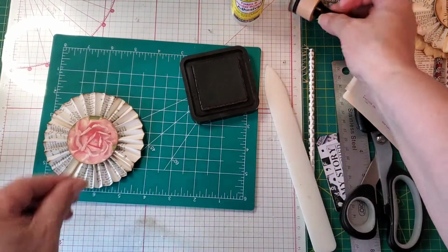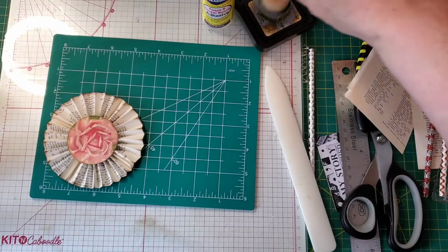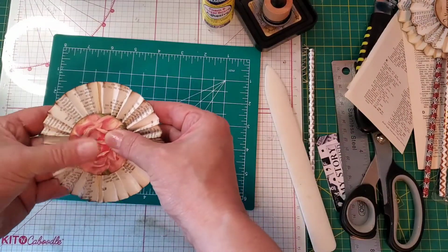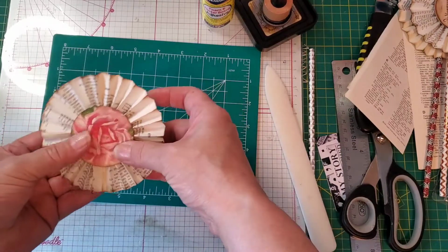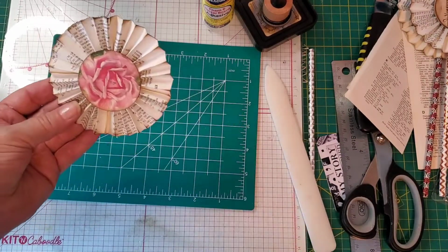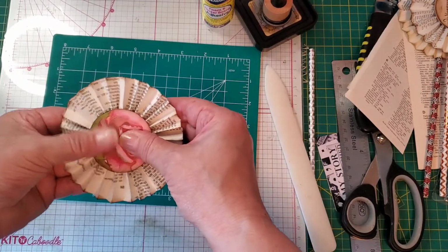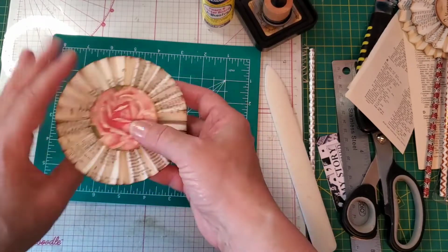This would look really pretty on gifts or gift wrapping decor. You don't have to put it on a straw to make it a wand. You could attach this to a journal page, journal cover. There's a lot of things that you can do with them.